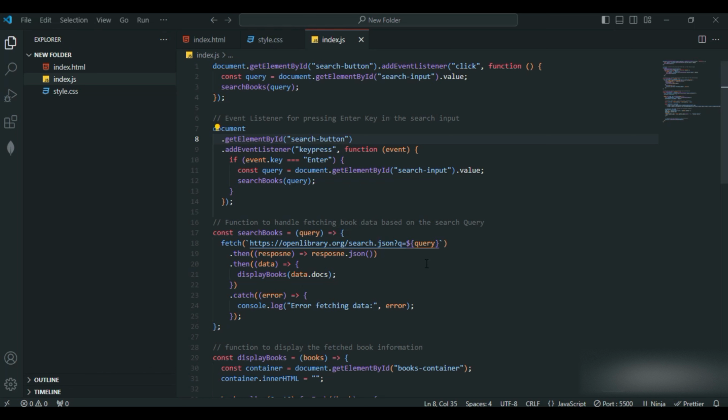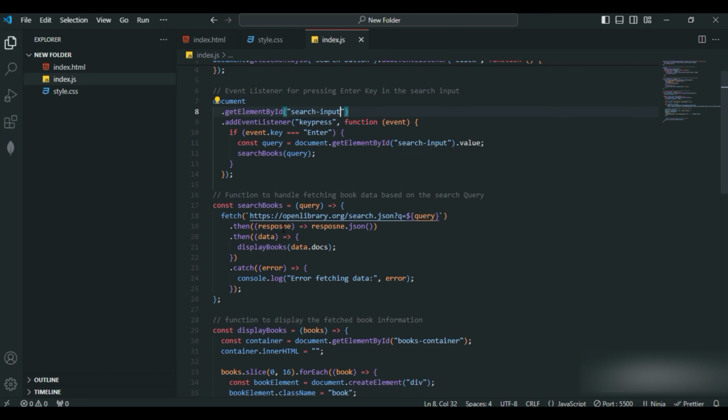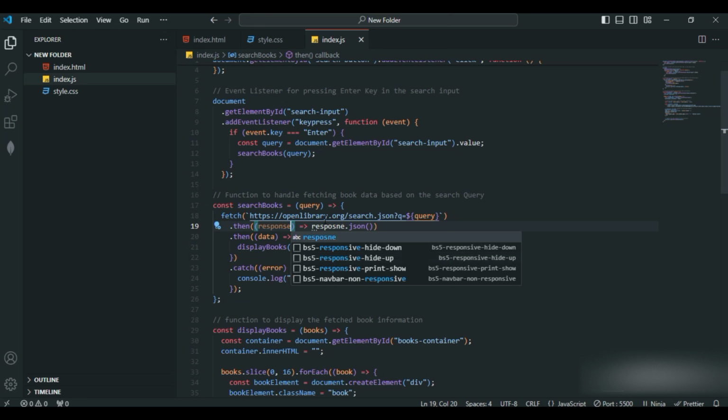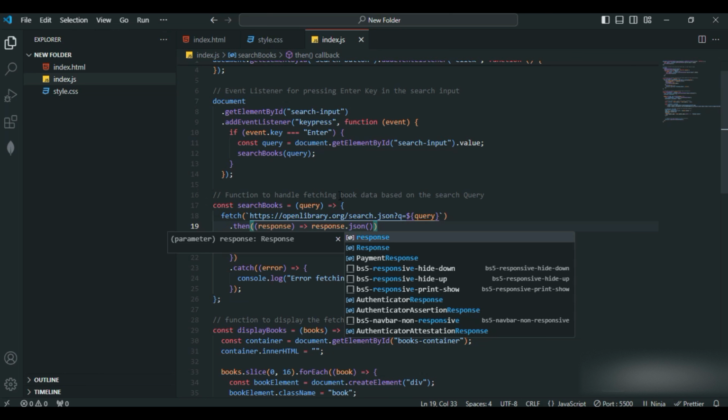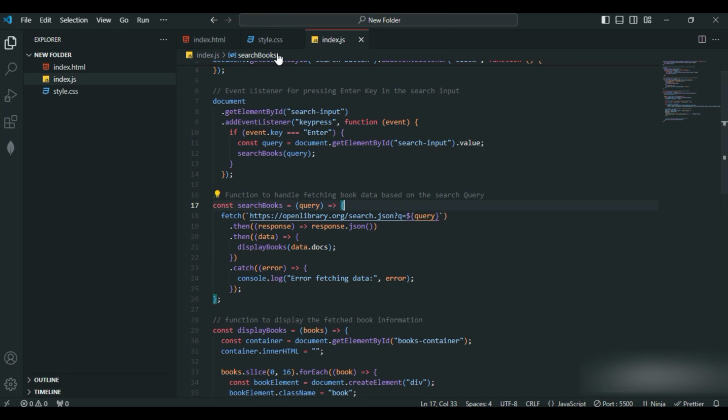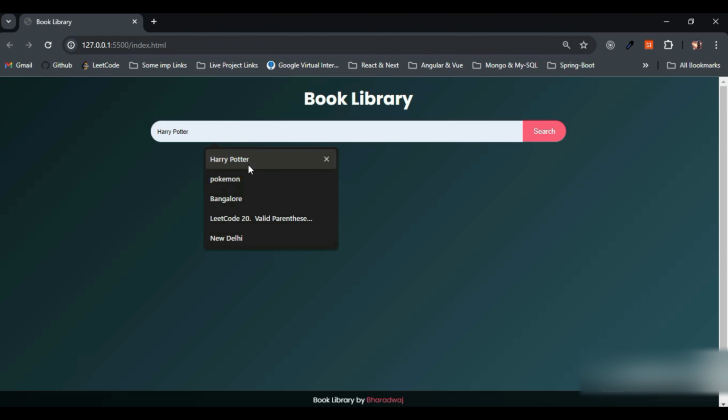So what are all the wrong things that I have done is, here see, I have copied the same thing, right? While changing here for the event listener for pressing the enter key in the search input, this one, right? Here this has to be search input, basically, not the search button, right? So this is the only mistake that I have done. So here, this is not the mistake, basically. You'll get the response, but here I have done the typo, make it a response instead of what I have given. So this one thing, and let's check now.